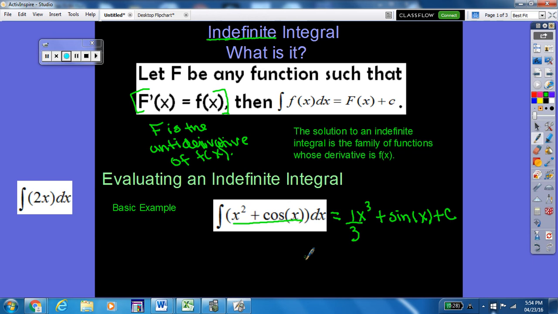In the next series of videos, we're going to talk about u substitution. And basically what we're going to do is we're going to complicate this function a lot more. We're going to make it a little bit more difficult to find the antiderivative, and u substitution is going to give us a tool for doing that. But in reality, u substitution could be used not just for indefinite, it can also be used for definite integrals. So this is it for the first part of the lecture.